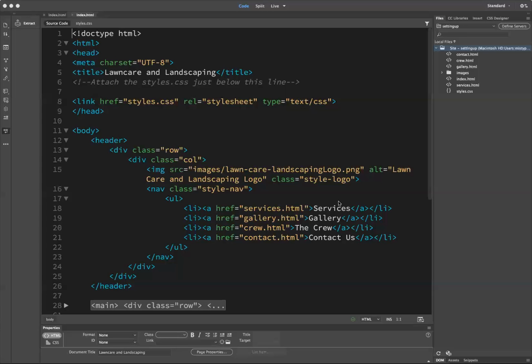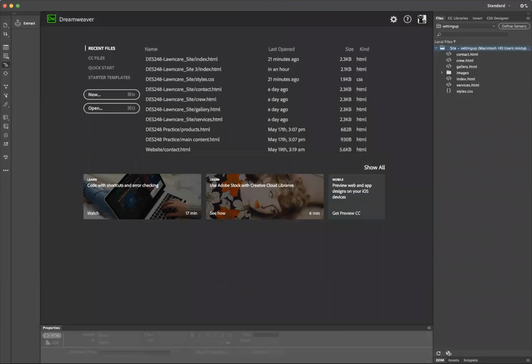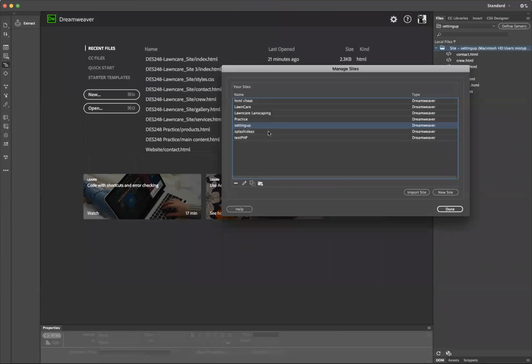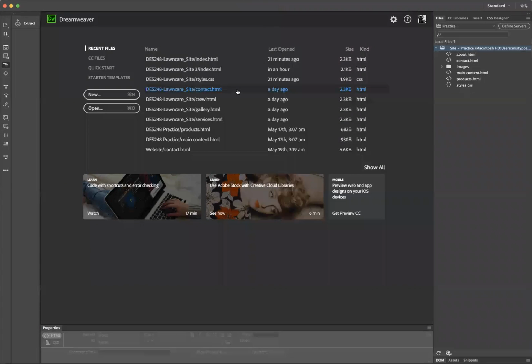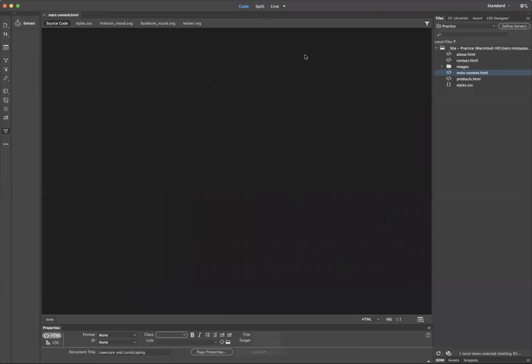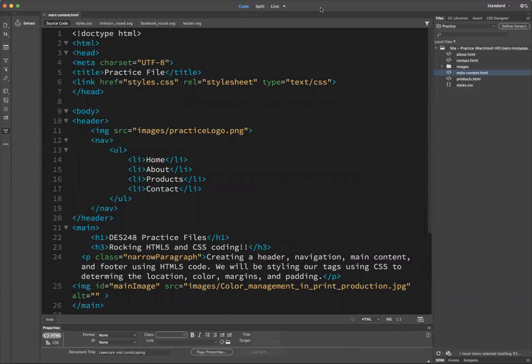I'm going to go into my Dreamweaver, and I'm going to close down these pages. And I'm going to go back to my site. I'm going to manage sites, and I'm going to open up the practice files we were working on. And I'm going to open up my main page here.